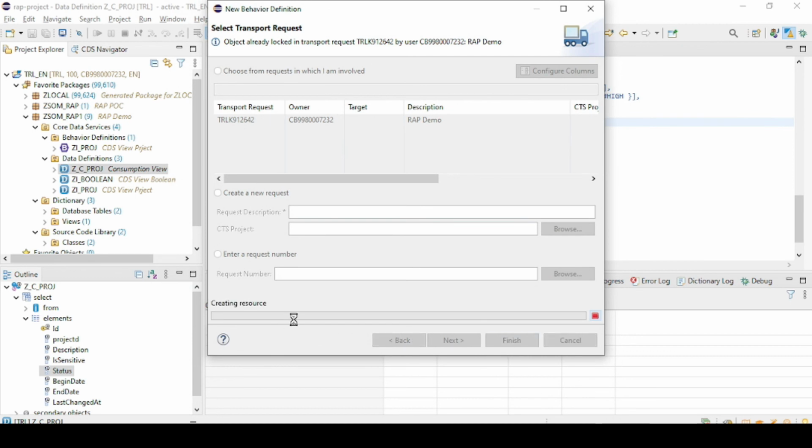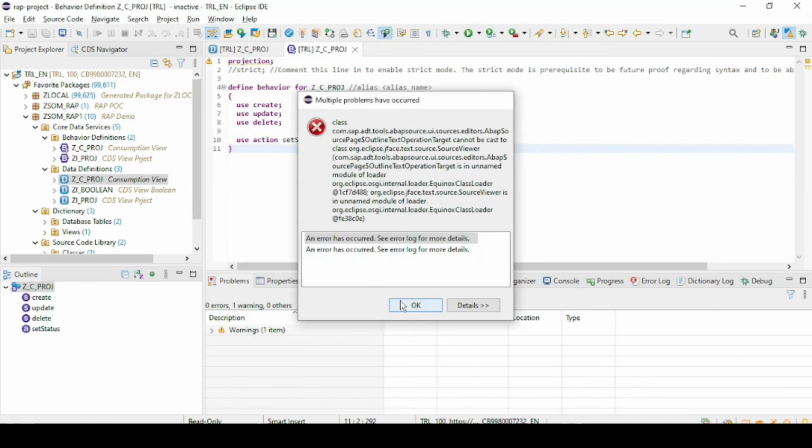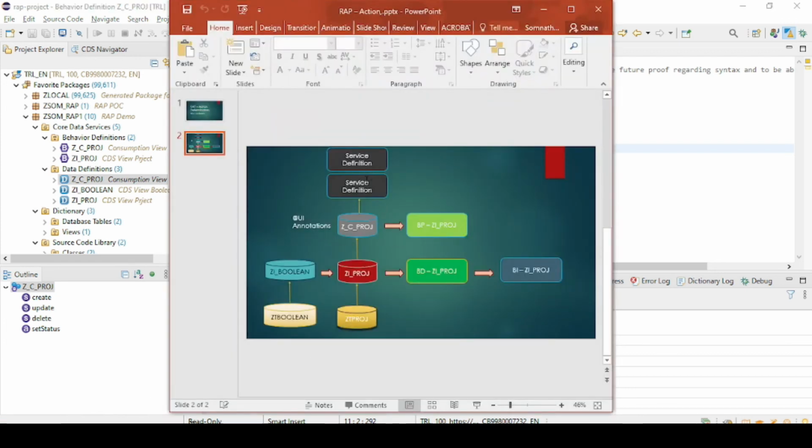So let's finish it off and I'll be having my things ready. Nothing to do, just activate it. So this is all projection is set. Cool, a lot of things we have done already, right? So next two things are pending: service definition and service binding. It should be bindings. Let's fix it now itself. Okay, service bindings. Save it.